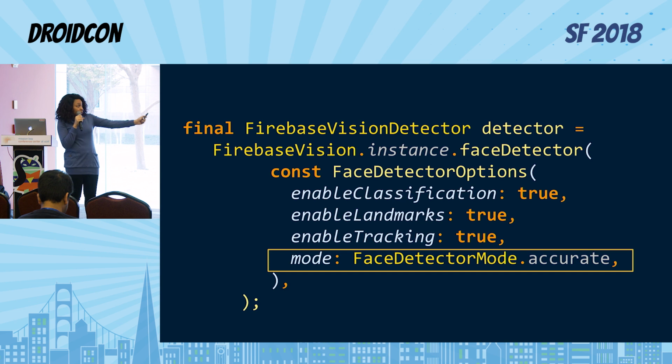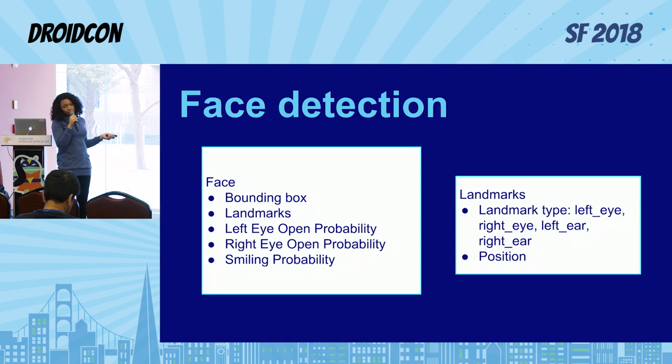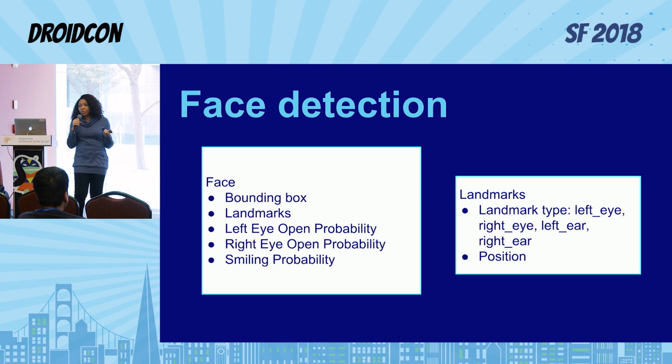You would get back a list of faces, and this is what the face contains. So this is what I was trying to say earlier. It has a bounding box, and some of the things it contains are a landmark, and then left eye open probability, right eye open probability, and smiling probability, which are returned because I enabled classification. If you do not enable it, you're not going to get it. And then this is an example of what landmarks are returned. So your left eye, your right eye, and then the position in the image, which is really cool. You can have really cool use cases for this, like maybe replace the eye with something else, maybe add blush to the cheek, or maybe add lipstick to the picture, something like that.